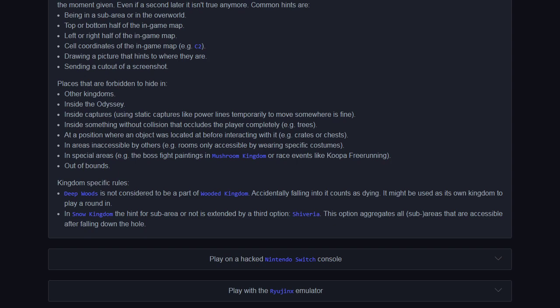Kingdom specific rules: Deep Woods is not considered to be a part of Wooded Kingdom. Accidentally falling into it counts as dying. It might be used as its own kingdom to play around in. In Snow Kingdom, the hint for sub-area or not is extended by a third option, Shiveria. This option aggregates all sub-areas that are accessible after falling down the hole.